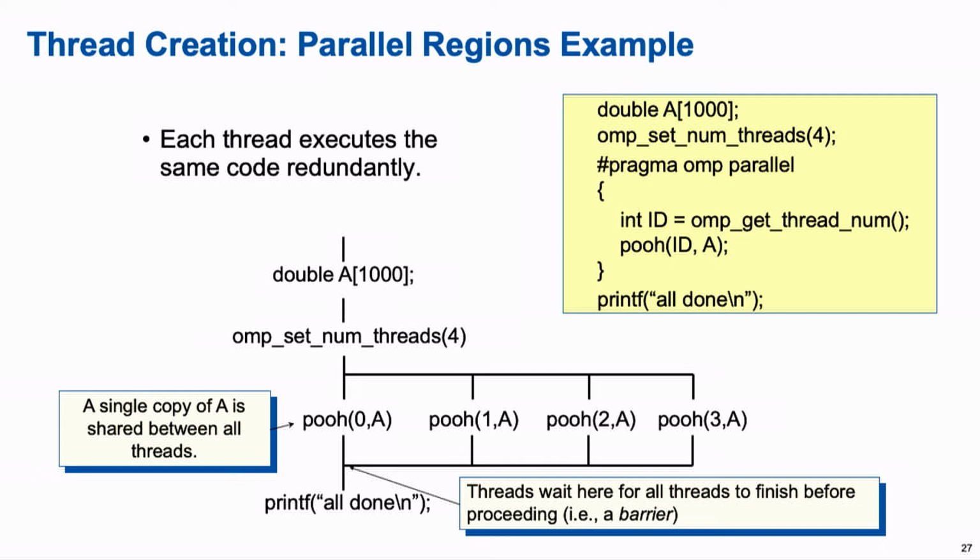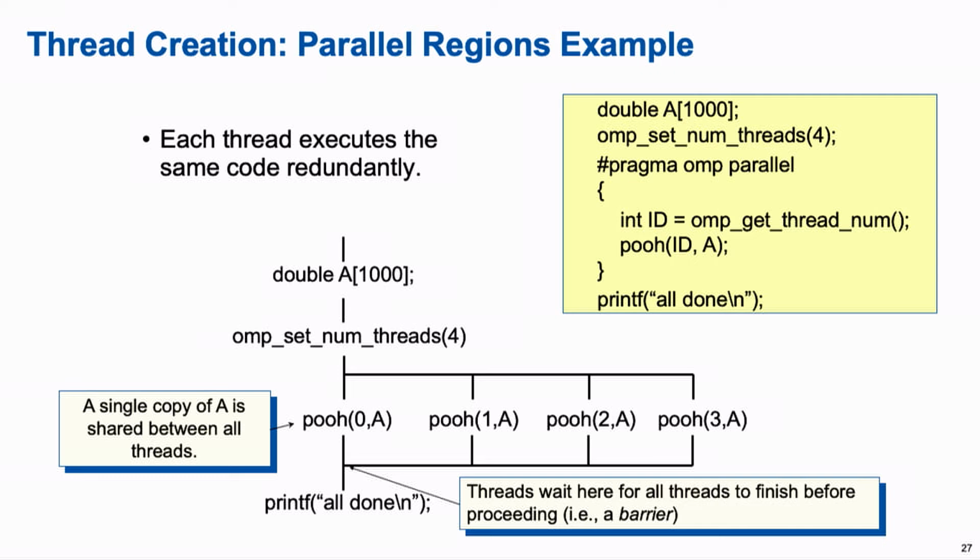Now, if I declare a variable outside the team of threads, see that array of doubles of size 1,000, that's in the shared memory. All threads see it. If I declare a variable, and there are tons of exceptions, we will laboriously go through it in detail later on, but to first order approximation, if I declare the variable before the parallel region, it's shared. If I declare the variable inside the parallel region, it's private. It's local to the thread.